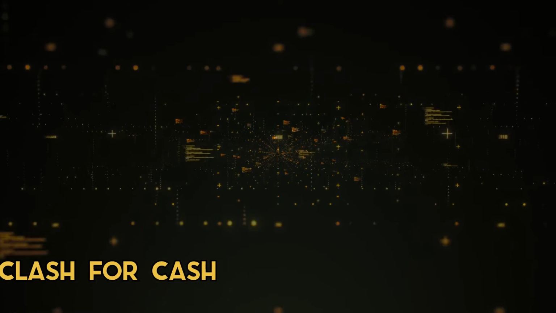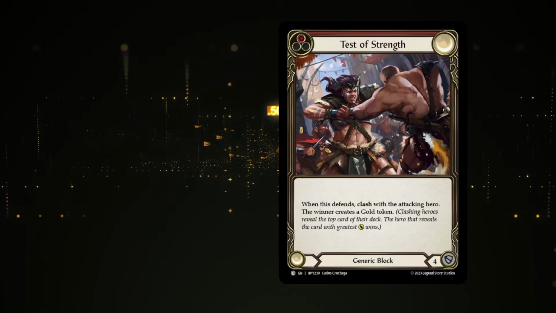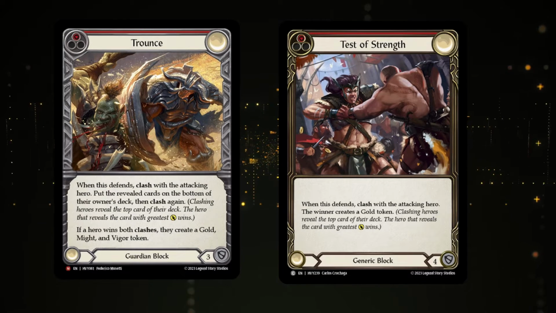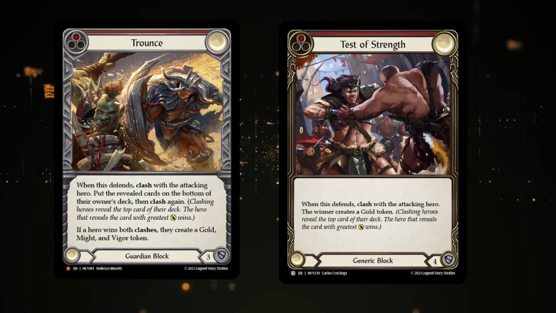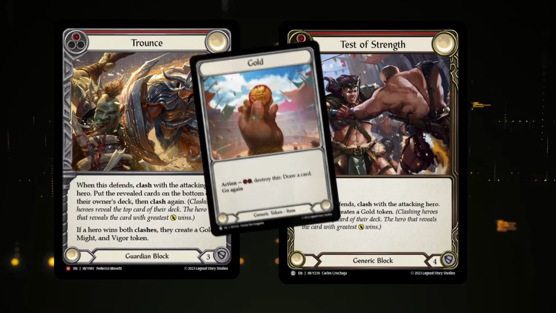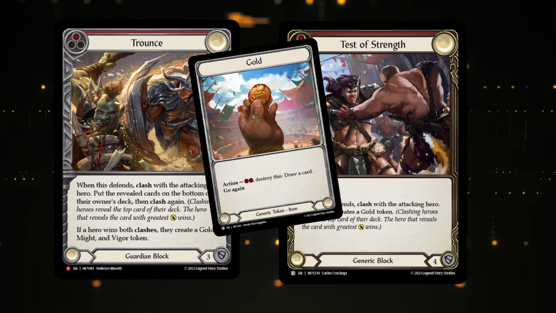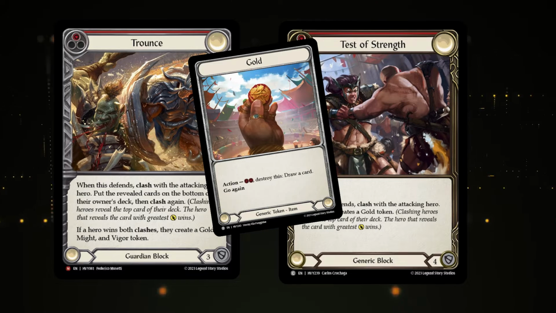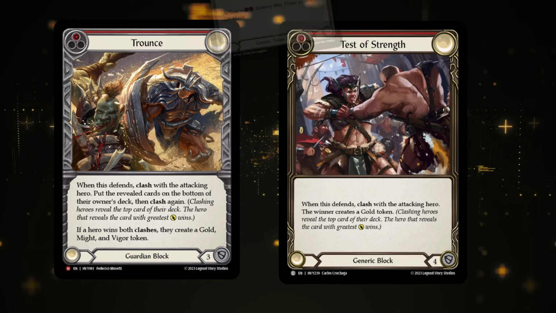Supporting this, you've got cards like Test of Strength and the Almighty Trance. Cards that when they block, clash with the opposing hero. And of course, if he wins a clash, Victor gets those prizes. If he loses, of course, they might get some reward, but that's not going to happen on Victor's watch. Thanks to his hero ability, if he doesn't like the result, he can spend a gold to redo it.